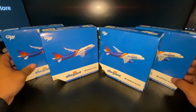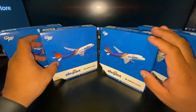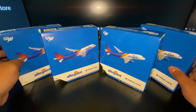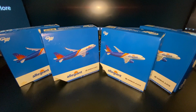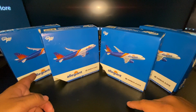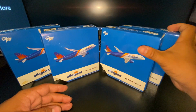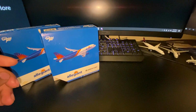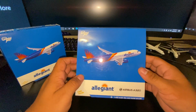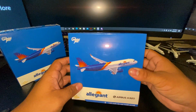Hello everyone, this is MHD Aviation, and today I've got a collection of 4 Allegiant airplanes. They came in from the official Allegiant website. I won't tell you how to get there, but it's only meant for employees. But these were really cool, really cheap, and really awesome. So I've got a pair of Airbus A220s and a pair of Airbus A319s, and we're going to unbox them right here. Right now. So first we're going to unbox the Airbus A320 series, my bad. And let's see what that looks like.